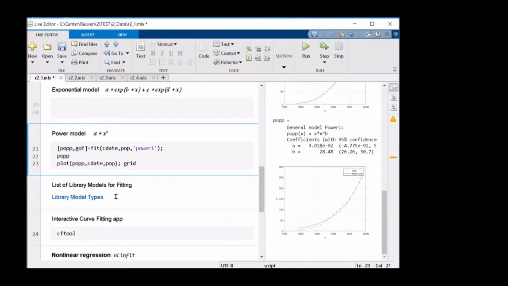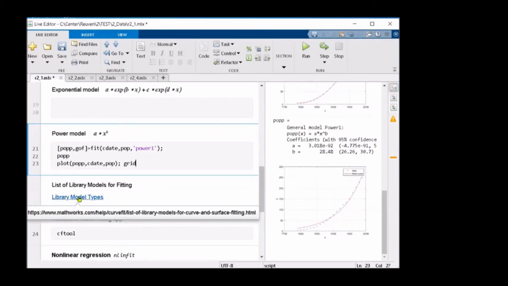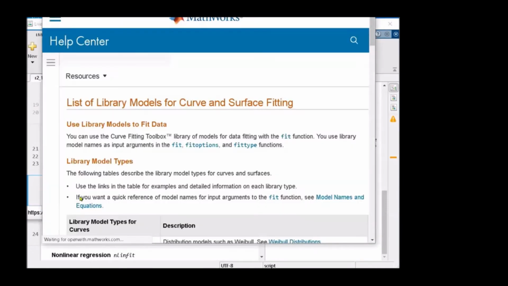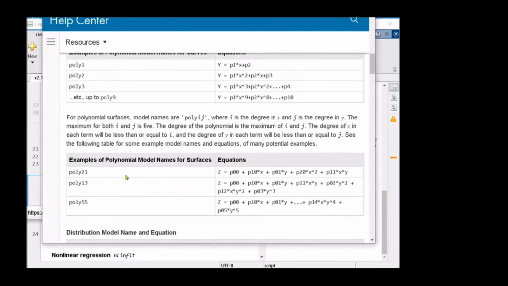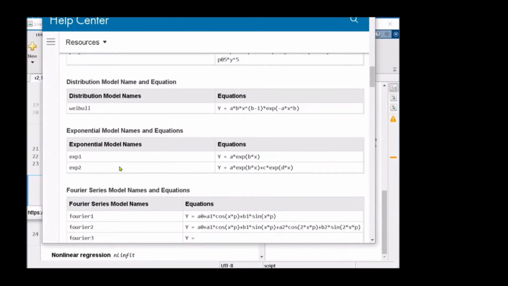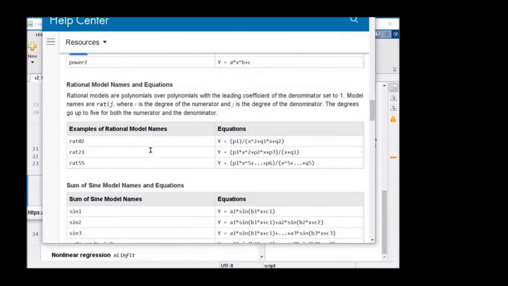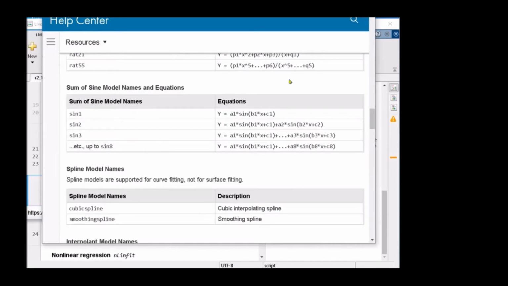Now, let me show you the number of linear model types. There are a large number. Those who have the curve fitting toolbox can press this link. It's a hyperlink. You can go through the internet. You can see the address, and let's open it in the internet. And here you can see, for example, polynomial models, the structure and the names of these models. Here you can see very complicated polynomials for surfaces, for analysis of 3D results. There are also exponential, Weibull, Fourier, and Gauss estimation, the power that we already used, this power 1, and many others. Do you have questions about the names of the models for fitting?